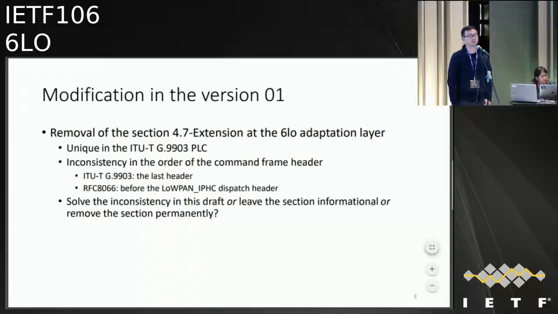Yeah. So if you want some help, we can probably write up a liaison statement and try to find, I don't know if you have a liaison towards G9903, right? But we'll try to figure out if we can send a message to them saying, hey, your usage of this is inconsistent with how we specified it. That's something we can do and see how things go.